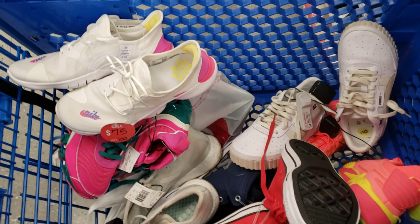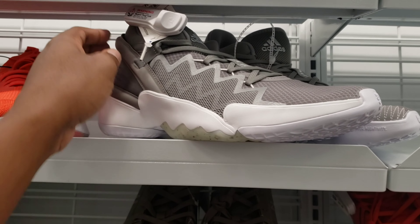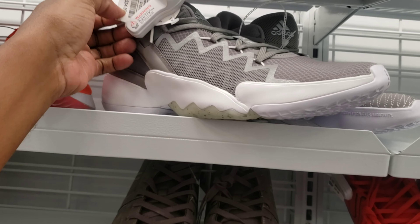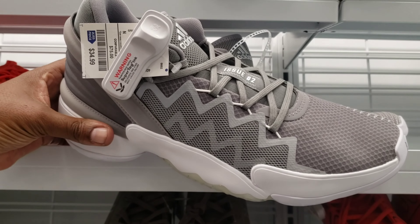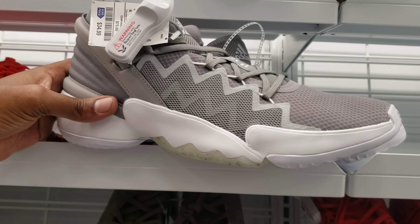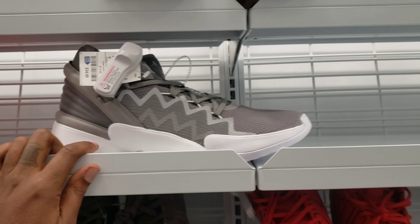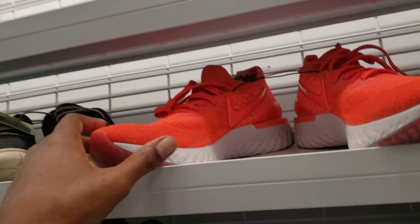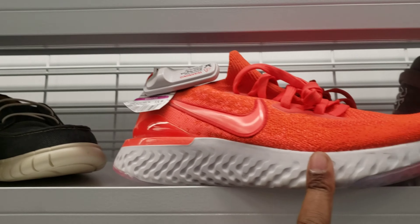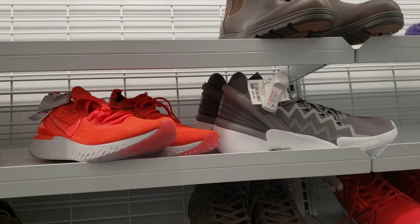These kind of caught my eye — they got another colorway of the Don Issue 2s, these are $34. Not really a fan of Don Issue 2s, but maybe you guys might be. This one is actually on the market right now for like $121.30. What do you guys think about those in the comments section below? Then we got some Flyknit Reacts here too — $34 on that, that orange colorway stands out a lot. Those two are pretty cool finds.